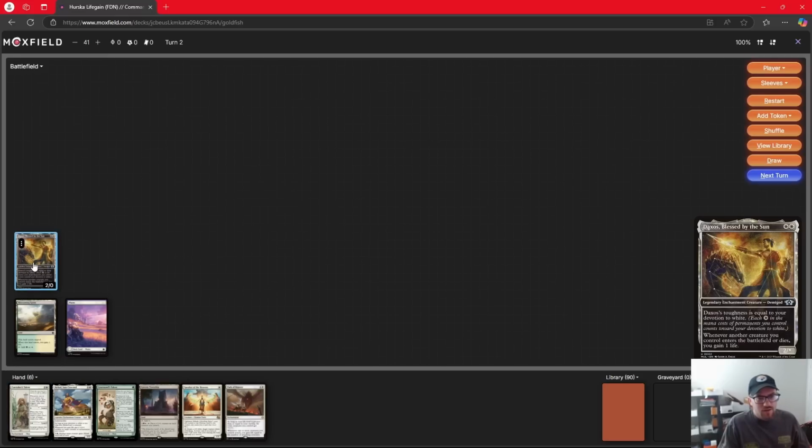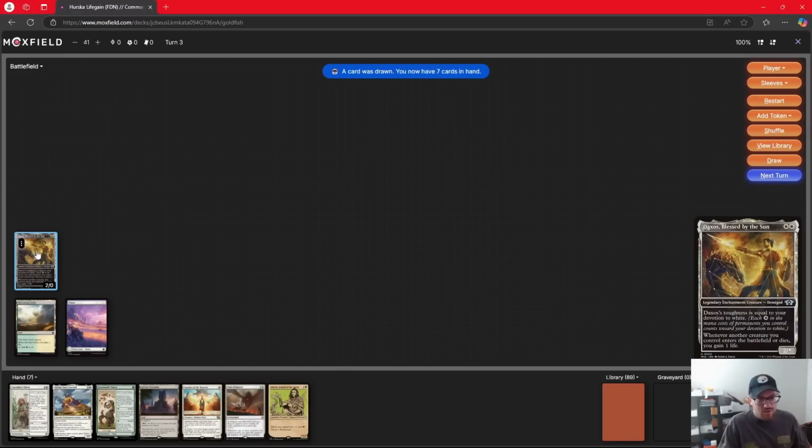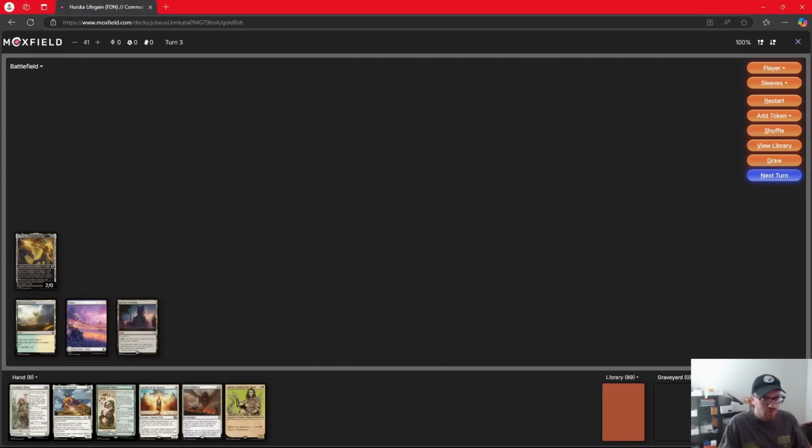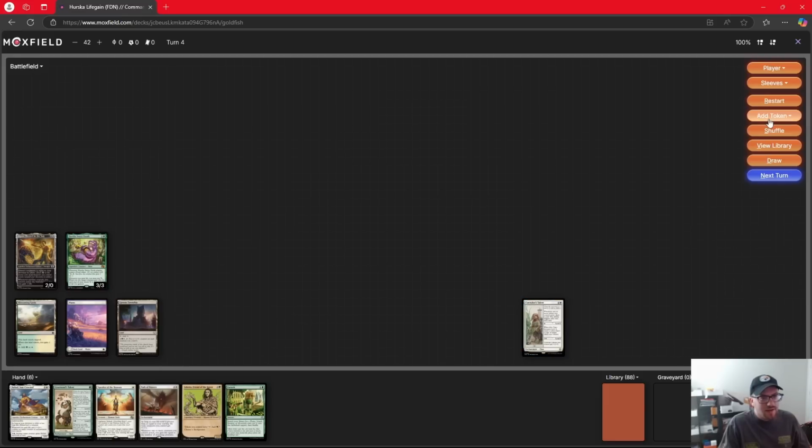Get it down, that way we could start gaining life whenever things come in, or die, which is not a bad option. 3 for Hurska. Go ahead and gain us another life. Now Hurska could start attacking next turn. We don't get the land here, which is not ideal, but we still have plenty of ways to gain life. I'm thinking either Heliod or Caretaker's Talent. I'm thinking Caretaker's Talent because we're going to attack, right? Make the food, and that can draw us.